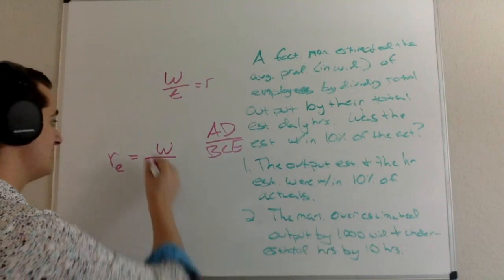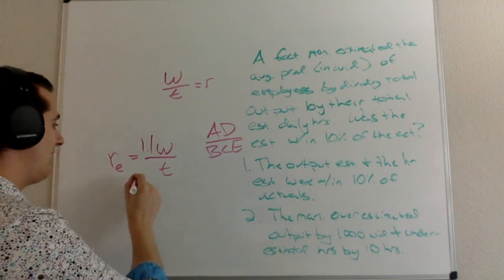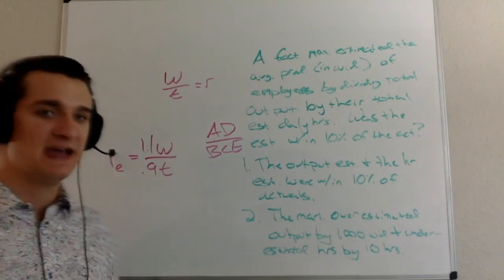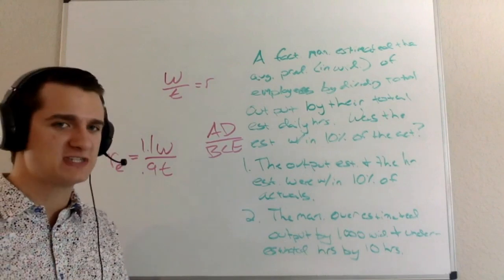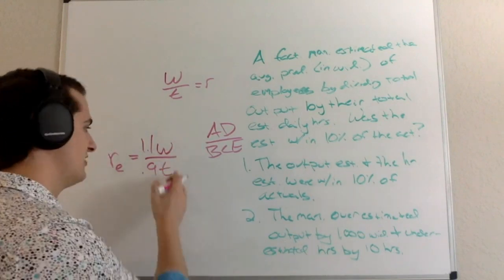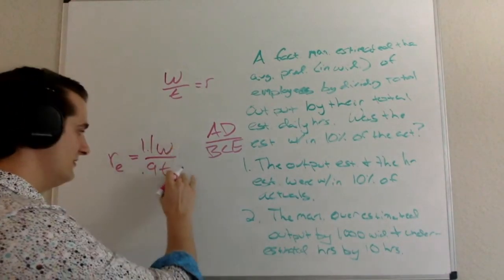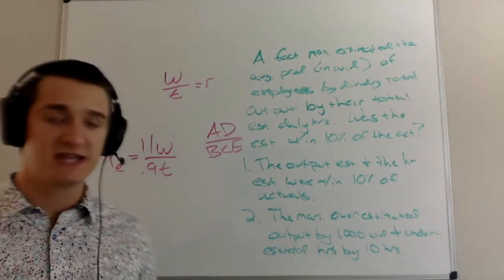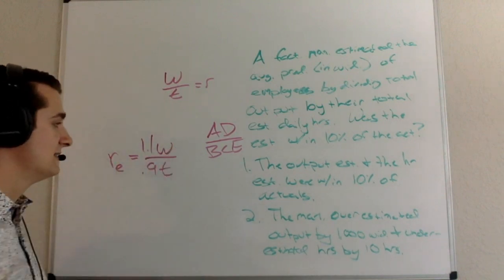But what I could do is I could say maybe that my work was a 10% overestimate and my time was a 10% underestimate. And that's how I'm going to maximize how far off I am, right? Because if I overestimated work and time, then sure, I increase my numerator, but I also increase my denominator, right? To maximize the difference, I want to increase my numerator and decrease my denominator, or flip it, right? I could do 0.9W over 1.1T. But for the sake of this, I'm saying that I increased my work by 10%, and decreased my time by 10%.